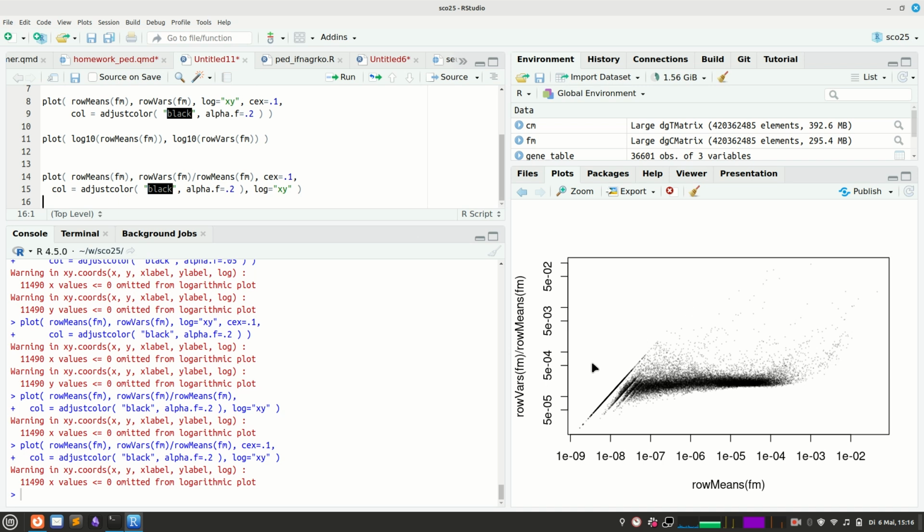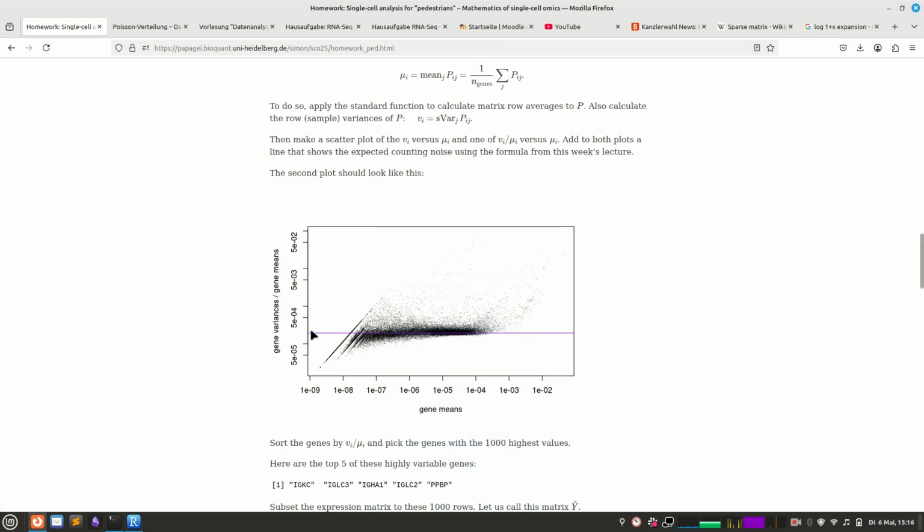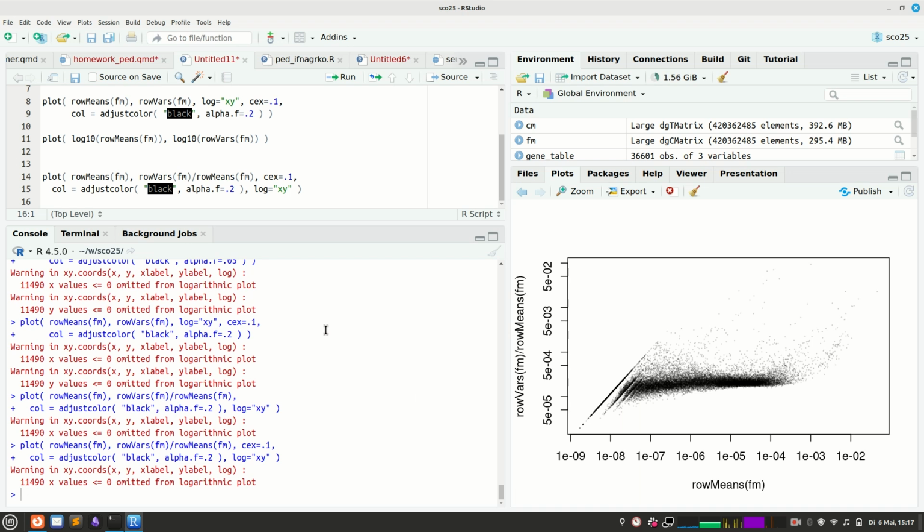How do I calculate the position of this purple line? The expected Poisson noise. Who has managed to get the purple line? You know, that one here. How did I know where to put it? That was the thing we did last time in the lecture.